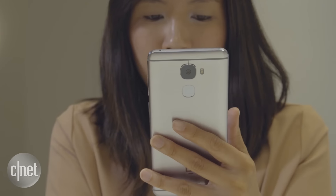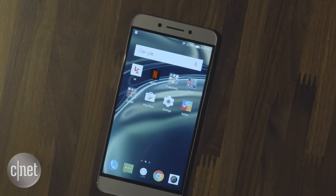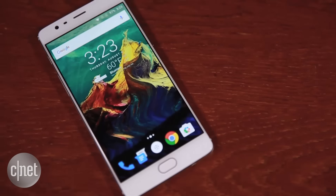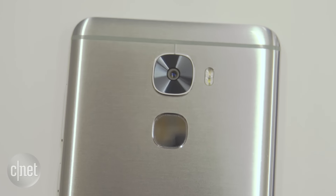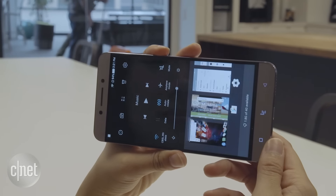Given all this, why would you want to buy a phone from an unknown company? Well, that's because this one costs only $400. Fantastic high-end phones are known to exist at that price — like the $400 OnePlus 3 — but usually phones like this cost $700 or more. For those looking to save a lot of dough but want a powerful phone, the Le Pro 3 may be worth considering.